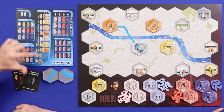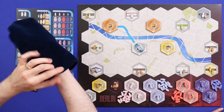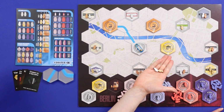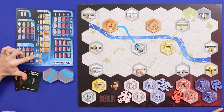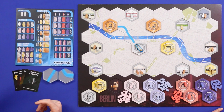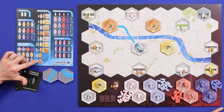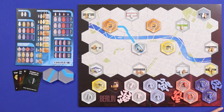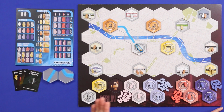There's refill station. You can take your action to draw passengers out of the bag up to your number and add them on the station that you're on. There's the build station action. You can't put new stations on the map until you have this one. And you can't put these coloured ones or even pick up those passengers until you've unlocked that colour down here. You've got reverse train, so normally you've got to go all the way to the end of your line, but if you've got reverse train, you can flip around halfway.